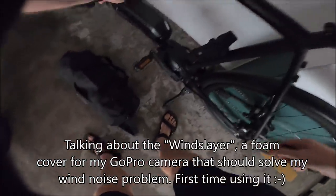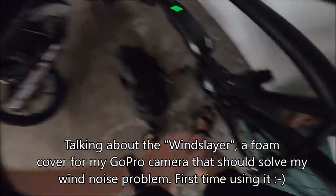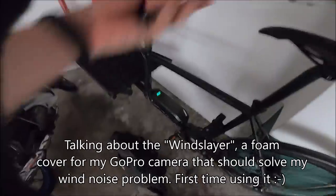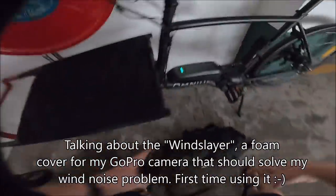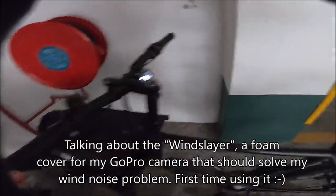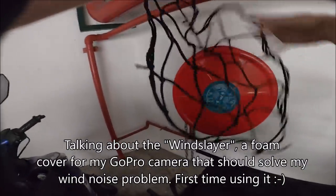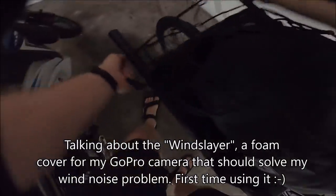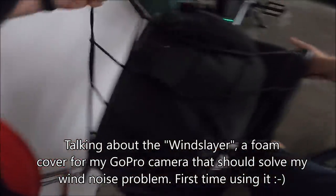that I received, wind protection cover called the Windslayer, which is basically a foam cover for the earlier versions of GoPro, so it doesn't exactly fit the GoPro 8, but good enough. And since it's foam, you can just cut some extra holes here and there.